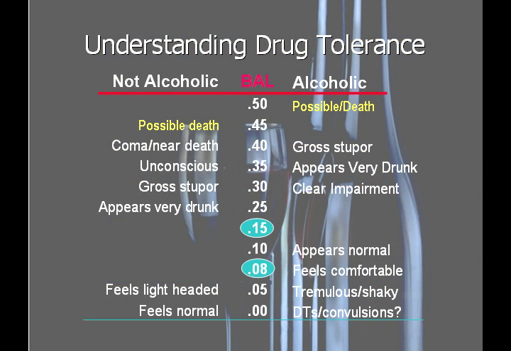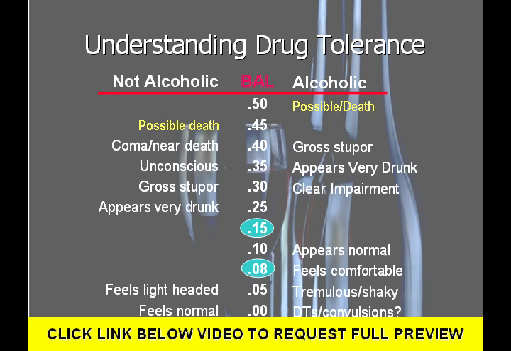This chart shows how tolerance to alcohol works. High tolerance means that a person can drink more than most people and not feel alcohol's effects, even though they are more intoxicated than they feel. On the left, a typical driver may feel intoxicated when his or her blood alcohol level rises to 0.08 and will demonstrate erratic driving. However, a person on the right with drug tolerance to alcohol may not feel intoxicated and erratic driving may not be observable until his or her blood alcohol level rises much higher.